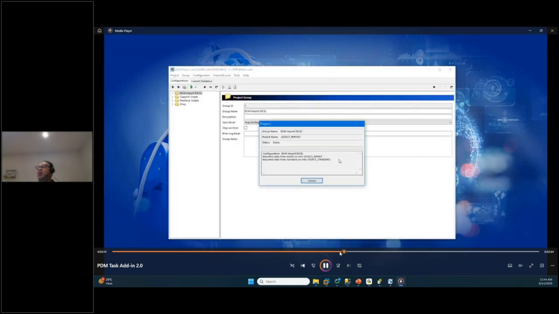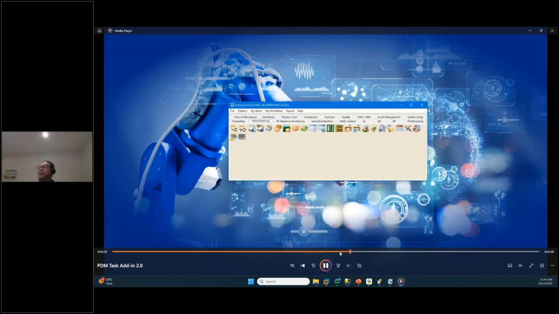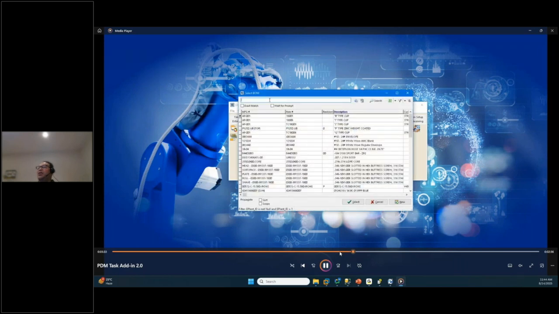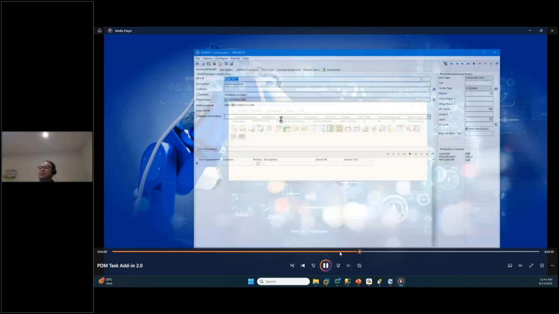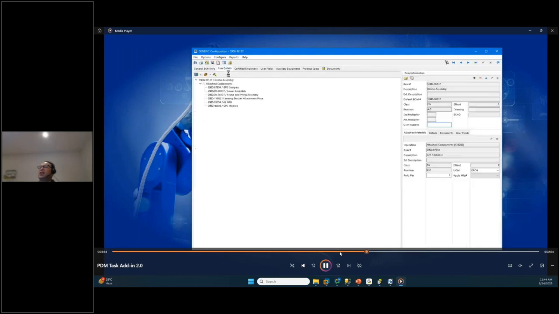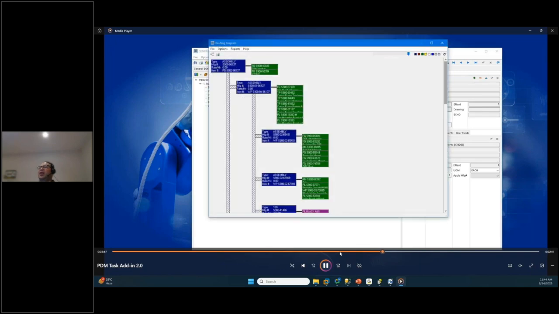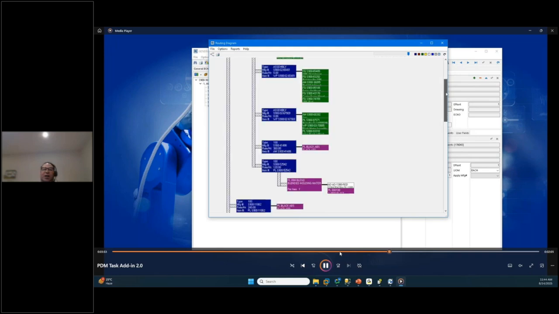We can load, this will be automatic, but it loads the BOM or the bill of manufacturing, search for that drone, and see that its structure or its bill of manufacturing has been loaded, based on that product structure within SolidWorks PDM or SolidWorks. So this is the bill of manufacturing.